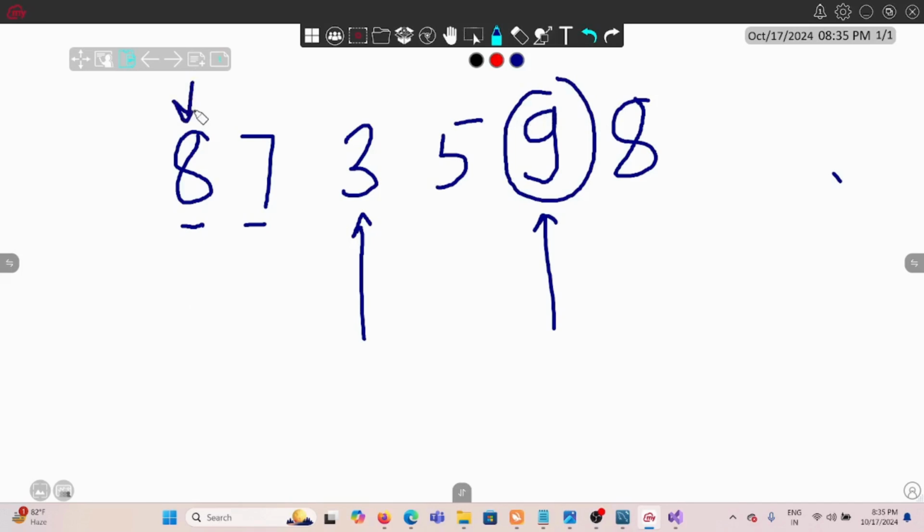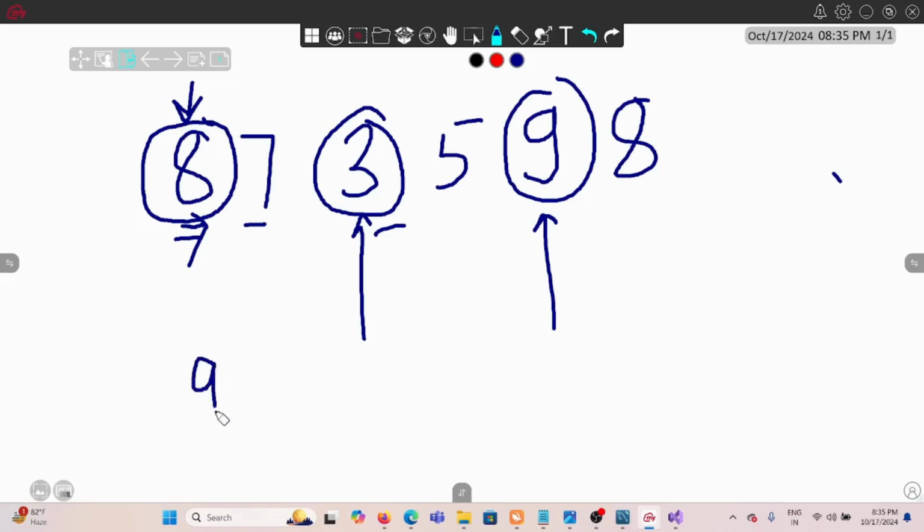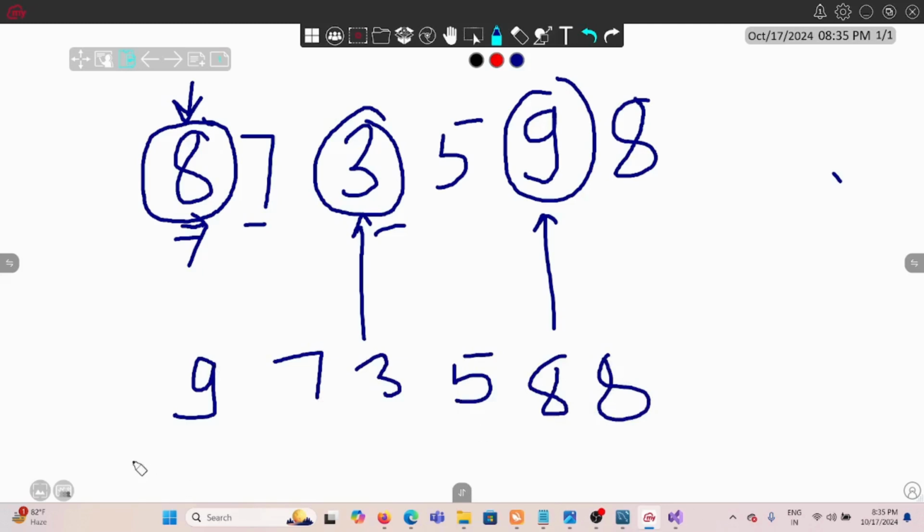So our greed should be that, as much as possible, we should replace a smaller digit as far left as possible, because we want the greatest number. Even though we have other points to make the swap, like at 3 also we can make a swap, which will give a greater number, we want the greatest number. So in this case, we will swap 8 with 9, which will produce the greatest number possible: 9, 7, 3, 5, 8, 8. This would be our possibility. So these are a few examples. Now we will go for the approach.